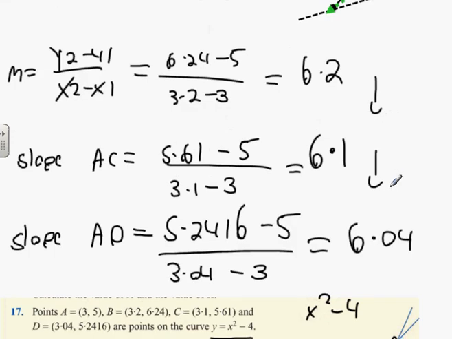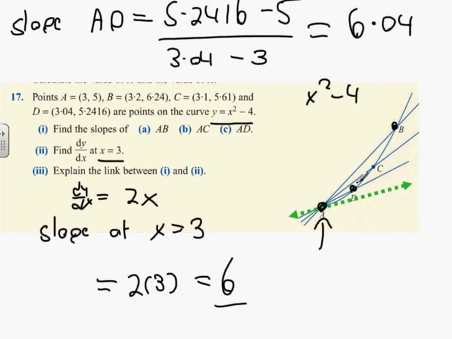D. Why was it that one is the closest value? Because it's the point that's closest to A. If I set up a point E even closer, what would happen then? The slope of that line would be even closer to the number 6. That's the lesson from this.